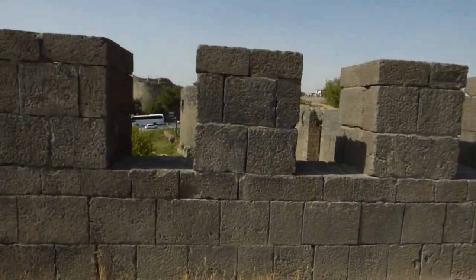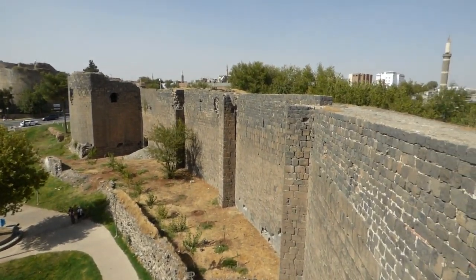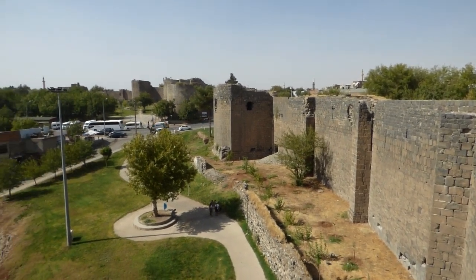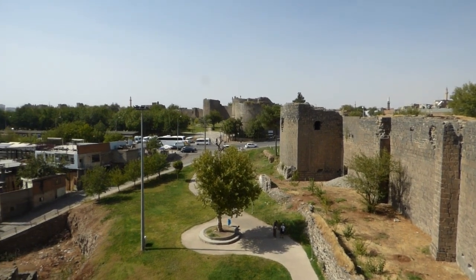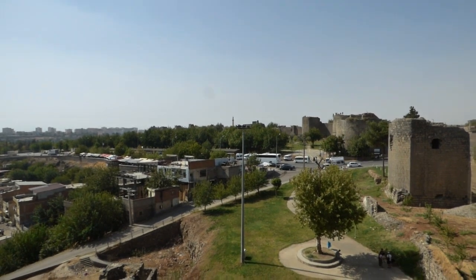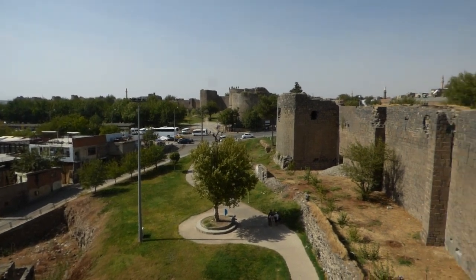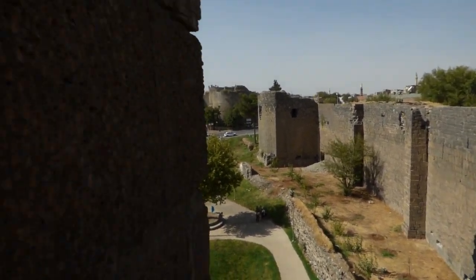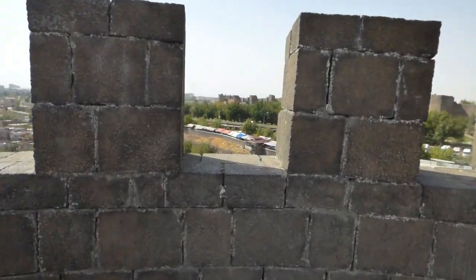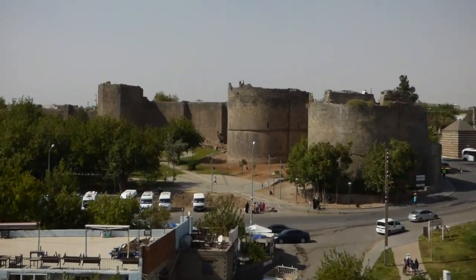So, there you go, look. You can see it's going all the way around there. So I'm on the top, this is inside the city walls. And if you just look at the horizon all the way around there, you can see it just disappears, and the wall goes, this is a big city. It's the largest city in southeast Anatolia. So, can you imagine the feat to build this? Incredible. Let's have a look at the city. Hi, guys. Wow. So you can all see everyone.